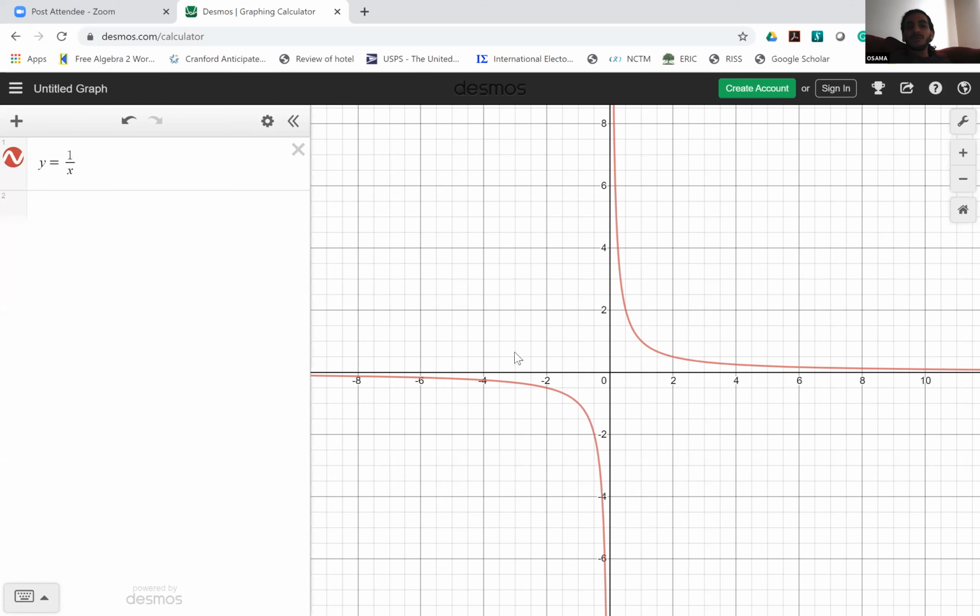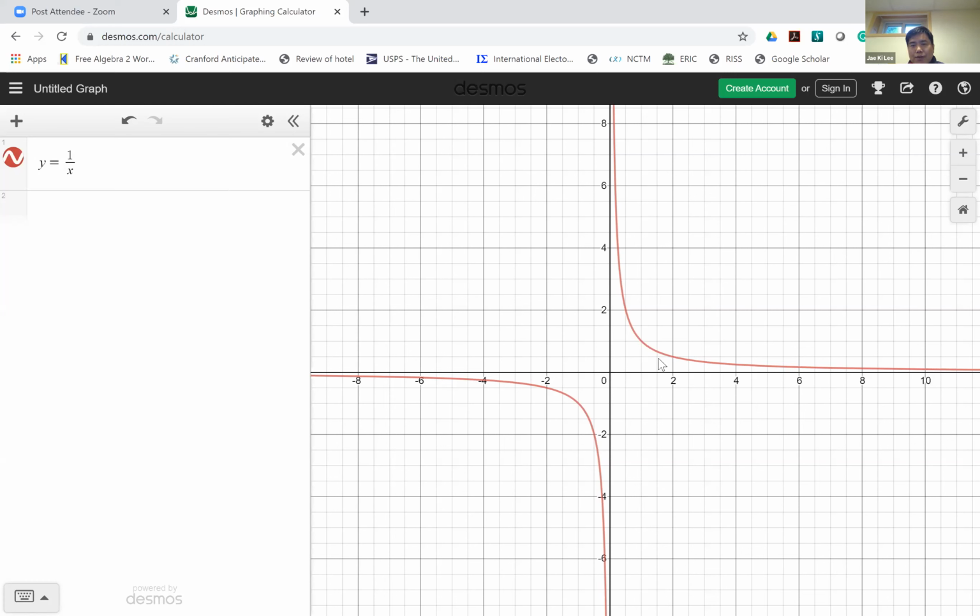Can say all values can be plugged into that function as long as it's not 0. Yeah, you're totally correct. But what I'm asking is how to interpret it graphically. We totally understand x cannot be 0. If x equals 0, this is an undefined case, right? And then I brought out this graph, y equals 1 over x. So using this graph, how do we define the x equals 0 case?